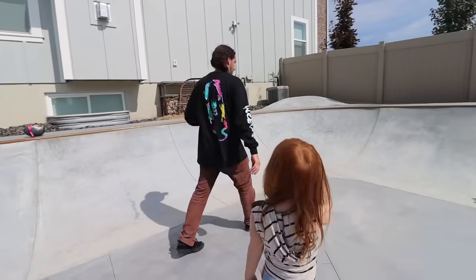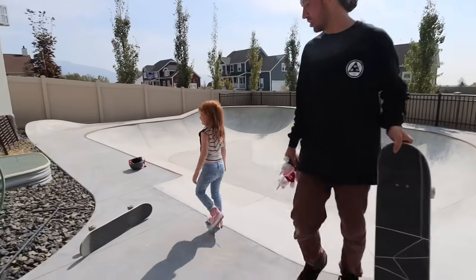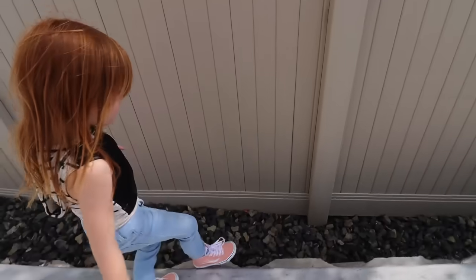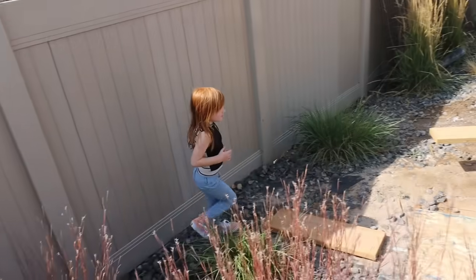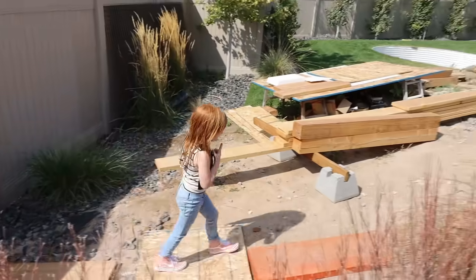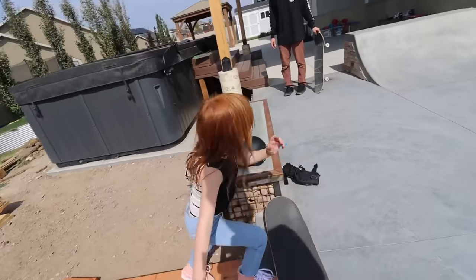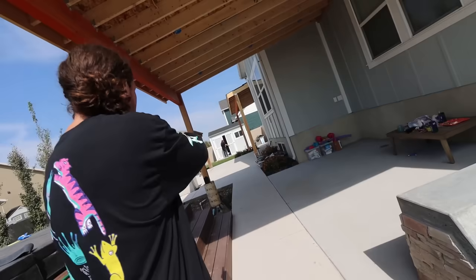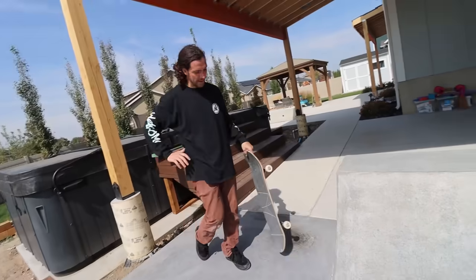Where did Niko and Mom go? Mom, Niko, where'd you go? Mom, Niko? Adley? Hey, where have you been? Where have they been? What do you think they're doing? It's okay, let's just go. It's your turn now. It's my turn?